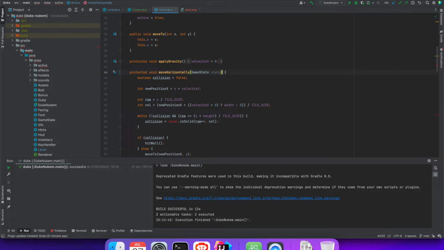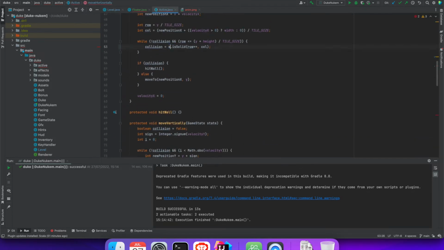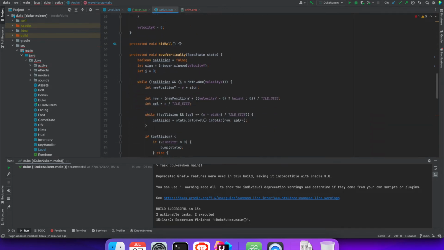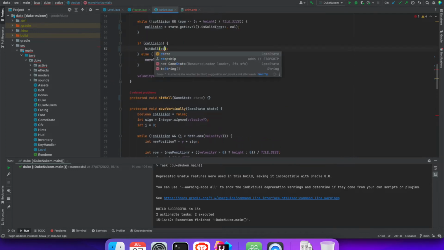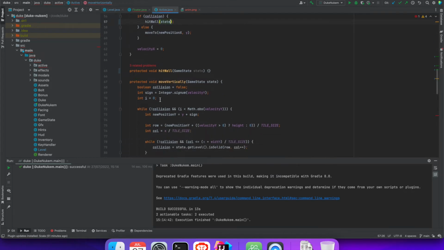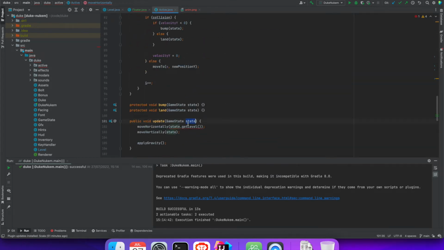We need a game state here, and then here we can say state get level, just like move vertically, and then here for hit wall we can say here's the game state, pass it around. All right, and then here we can just say move horizontally based on the game state.